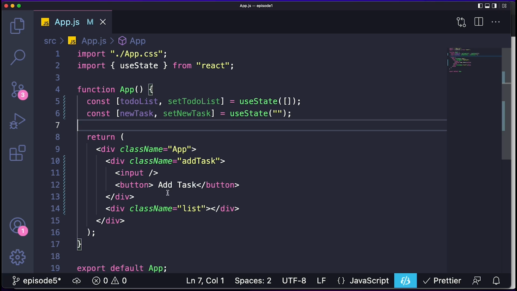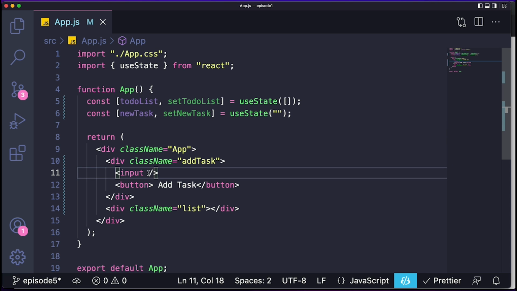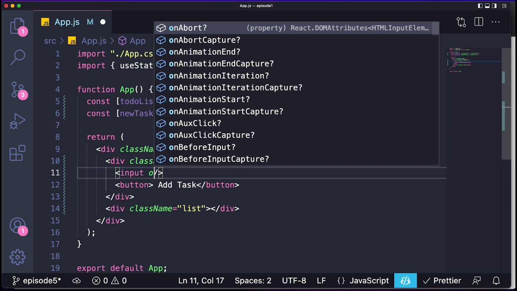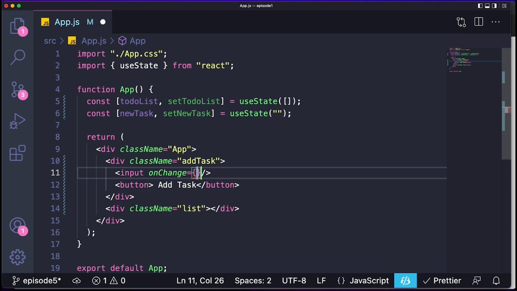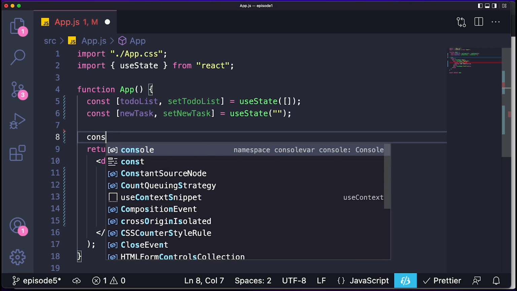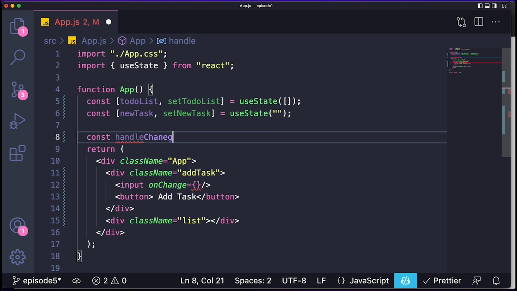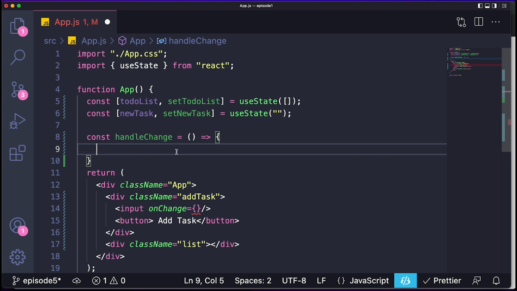So what we want to do now is we want to make it so that whenever you type on this input, you keep track of, or update, this newTask state to represent the value inside of that input. Now, the way you do this, as I mentioned in the previous episode, is you can give an onChange function to this input. So whenever there's any change to the input's value, so whenever you type a letter in the input, whatever function you pass inside of this will be called. So we're going to come over here and create the handleChange function like this. And inside of here, we're going to write the logic for this.